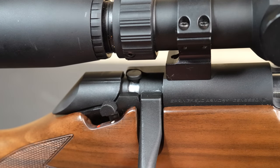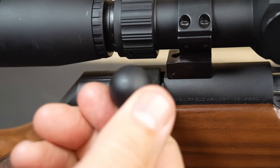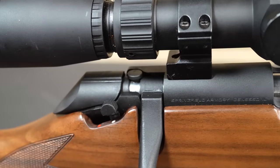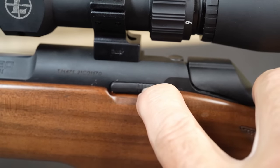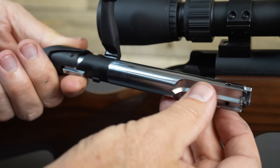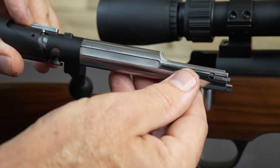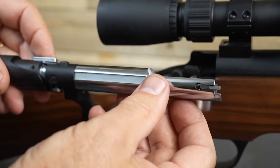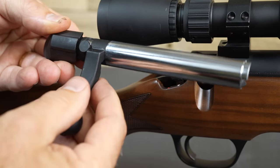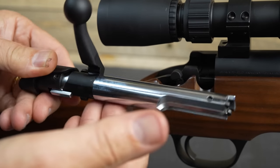The bolt has dual locking cams. The handle itself locks it into place, but you'll notice this circle at the top — this is also a locking mechanism, and as you bring it up it just releases. So this gives you double contact points to lock in your bolt. To remove your bolt, there's a little lever here — just press it and the bolt comes right out. This is a hard chrome bolt finish, which makes it super slick — it's like a mirror, like glass. You can see how well machined this bolt is. Here is that second cam that locks — you can see the little notch — giving you more stability and longevity with your bolt. For a very simple bolt, it's really nice and very well done.